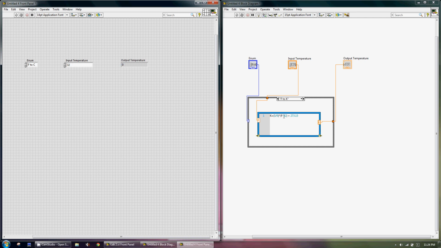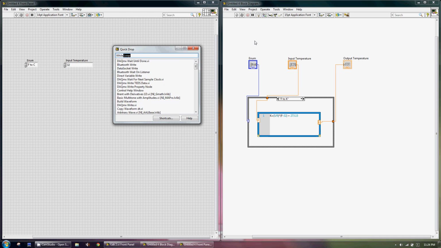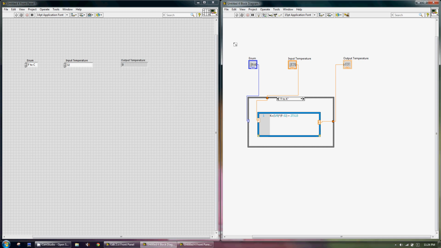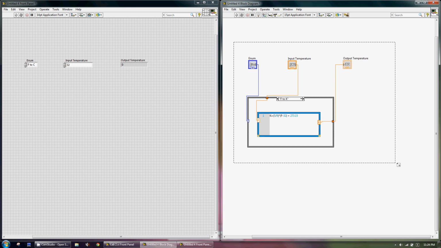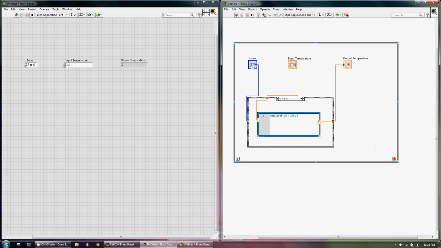So what we just did is we managed to make a VI that caused conversions from Celsius to Fahrenheit, Fahrenheit to Celsius, Celsius to Kelvin, and Fahrenheit to Kelvin. However, the problem I had said that we also had to use an enum, a case structure, and a while loop. I have an enum and a case structure, but I don't have a while loop yet. So let's go ahead and make that. On the right side, hit Control C and type while loop, enter. Now we just have to make a big box around this whole thing. Leave a little space on the bottom and right. Now this is a while loop.